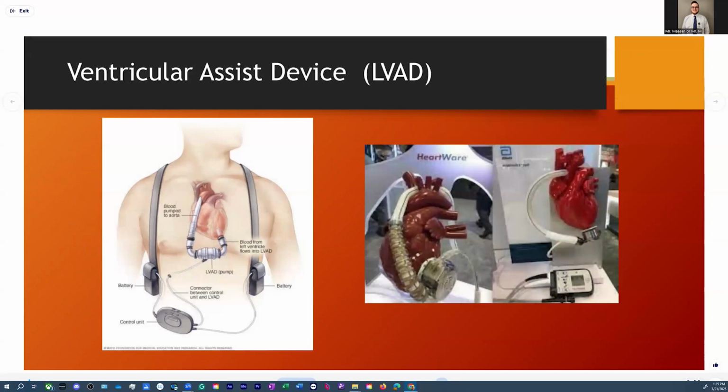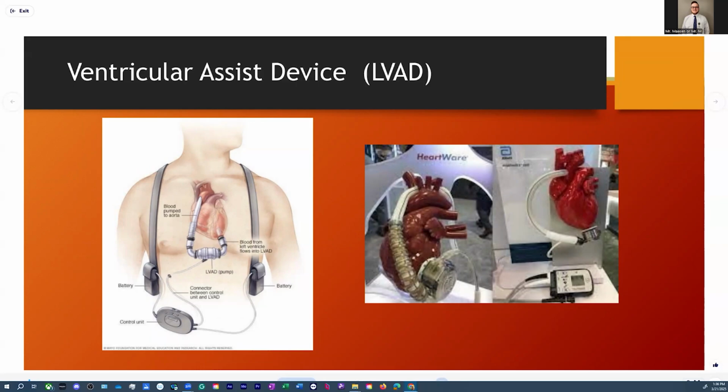Interesting device. This would be neat to know to reference, but it's a device that can bridge the gap for a patient, because unfortunately, once the heart starts to fail, there are scenarios where reversal can happen if it's an acute heart failure based on a secondary condition. But if it's a primary condition that's progressed, especially if it's a heart attack with scar tissue, there's no way to really get that back. So heart failure, unfortunately, there is no cure. The only thing we can do is replace the heart, so heart transplant. And they may not be a candidate age-wise; history of alcoholism or drug abuse, any of that sort of stuff is going to knock them off being a candidate for a transplant or put them lower on the list.